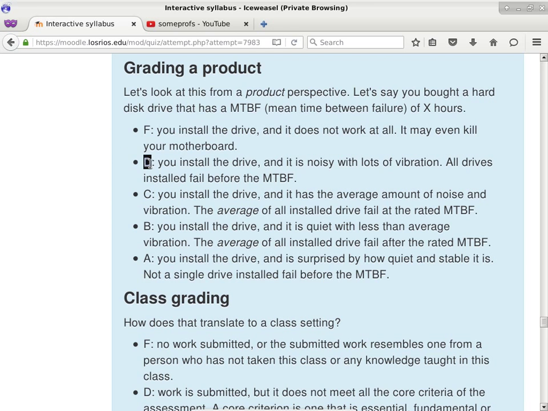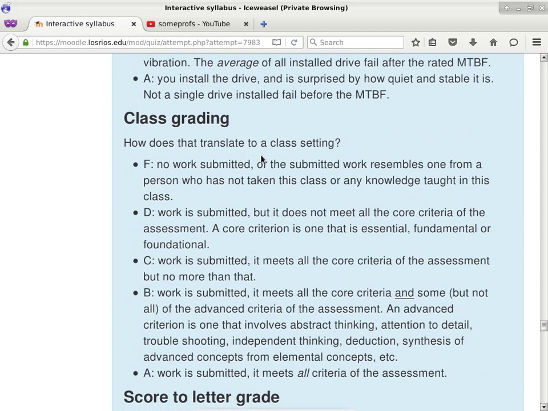A D means there's no demonstration of sufficient understanding of the concept, but there's some answer that seems to have something to do with the concept that I'm testing, but there's not enough demonstration of actual understanding. And F means either no answer whatsoever, or the answer has nothing to do with the concept that I'm testing. Are there any questions?